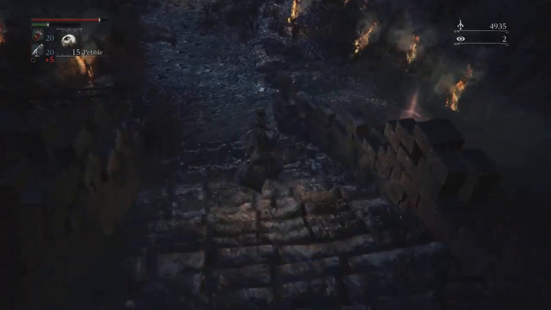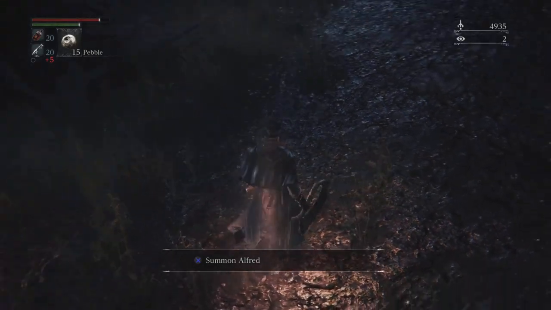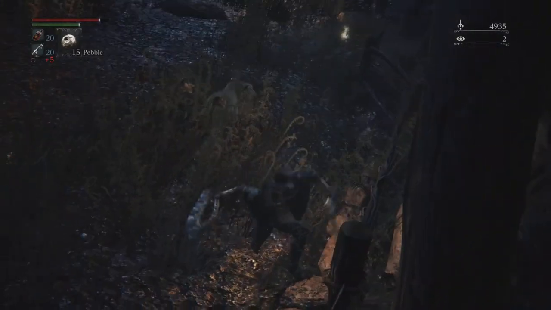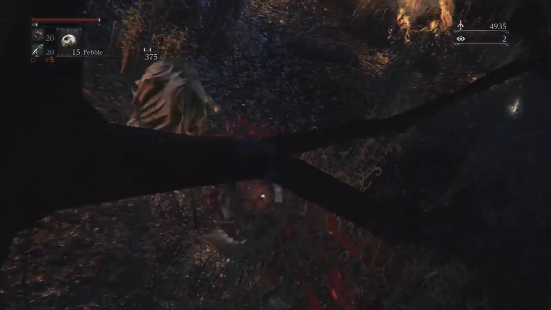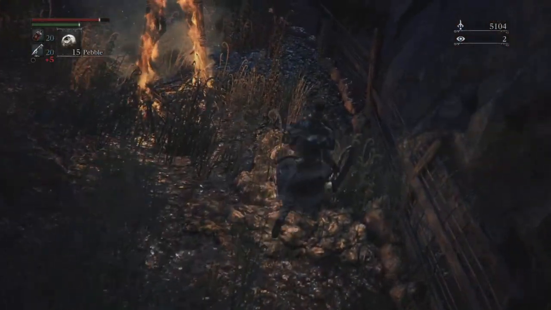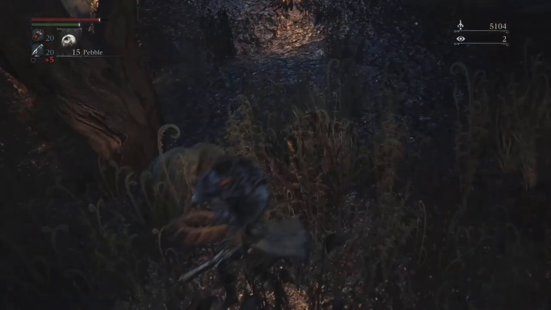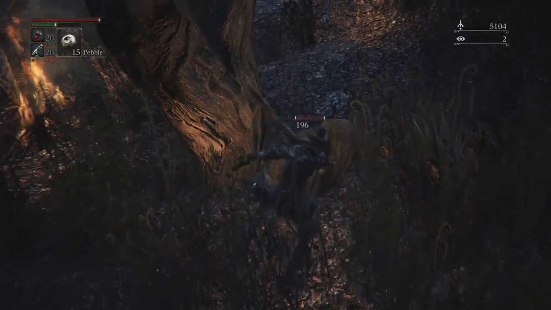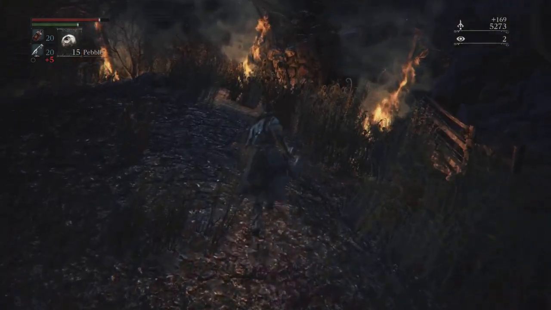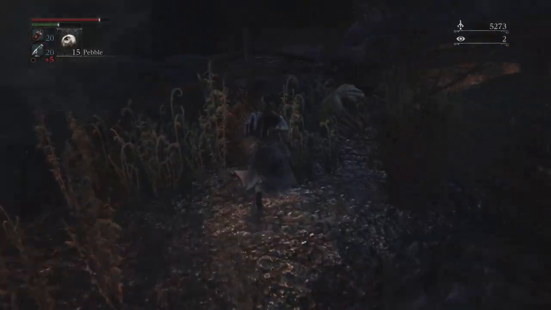Okay. Now, here you can summon. I don't suggest you do. You can summon Alfred. In my humble opinion, all the fights become more difficult when you summon people because the bosses get so much health, and the companions don't seem to do as much damage to make up for it. Also, it messes up the boss's patterns and can kinda screw you over.